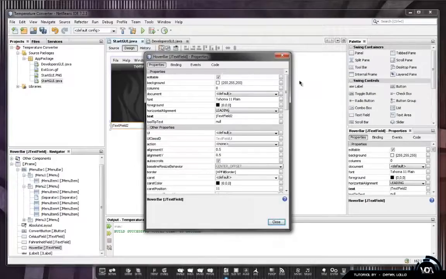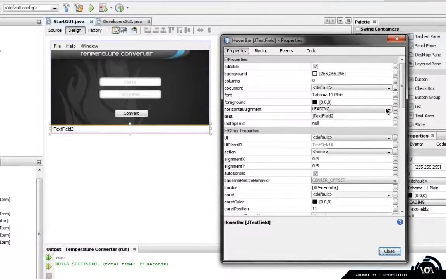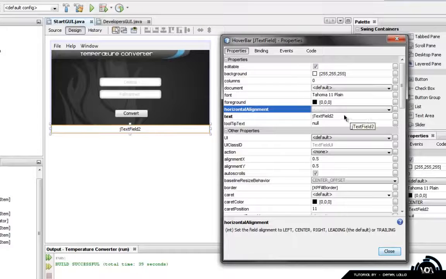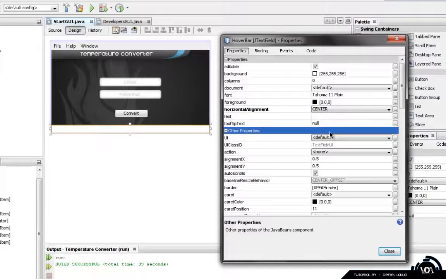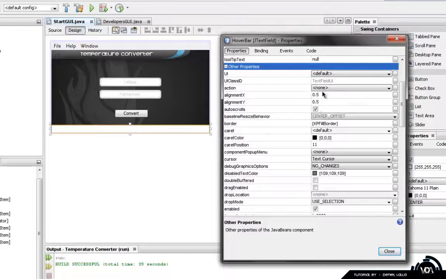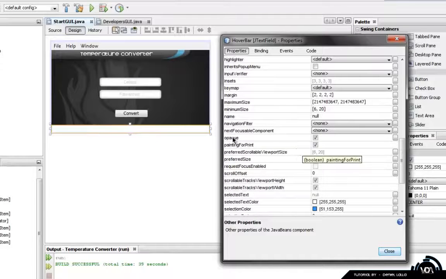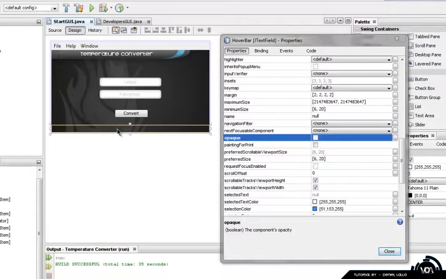Once the properties menu has opened, you can now edit properties by selecting and centering the text from horizontal alignment to center. Once that's done, you want to take the text that's already in there, so go down to text, click the text and remove it by backspacing. Afterwards, you can take out the actual fill that it has. So go down to the opacity settings and untick it. This will make the layer invisible and only show the text that's in it.